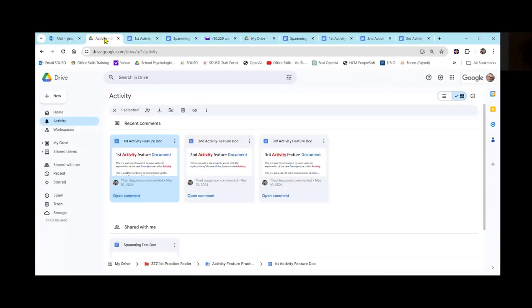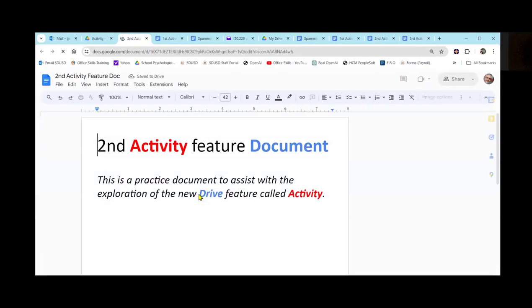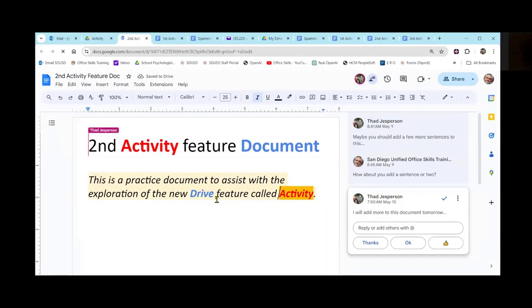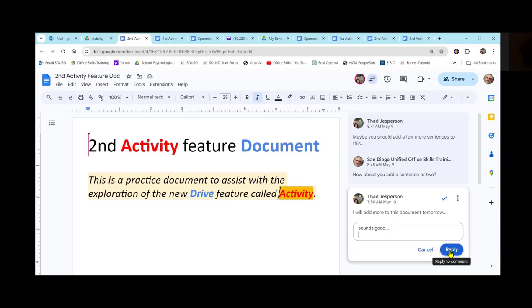All right. And so it's still here right now. It's going to disappear at some point, but let's take a look at the next one real quick. And so we can see that there's some other comments here. It says, I will add more to this document tomorrow. And I'll just say, sounds great. I will say sounds good. That sounds right. Or reply.